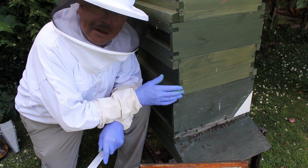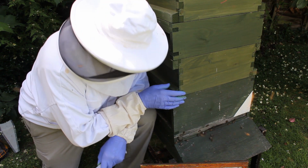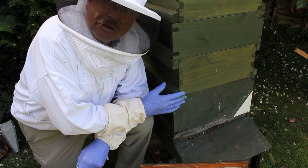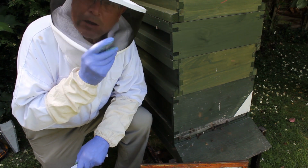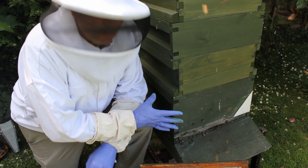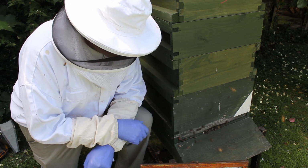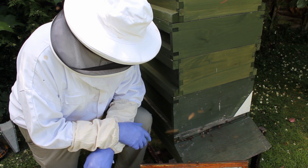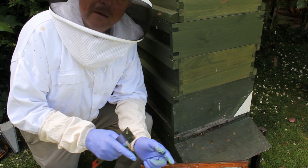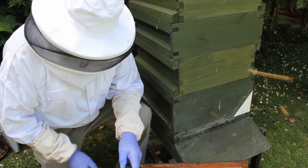What did you think of that then? Great, wasn't it? What a lovely hive this is. Oh, I love beekeeping. How beautiful it is to have such a good hive as this and it all goes right. But of course, with beekeeping, it doesn't always work out like that. Don't expect every hive to be as good as this, because it won't. You're going to get different amounts of honey, different quality bees. These bees are very friendly, although one did sting me on my finger. But that was my fault. I think I squashed it in one of the lugs.